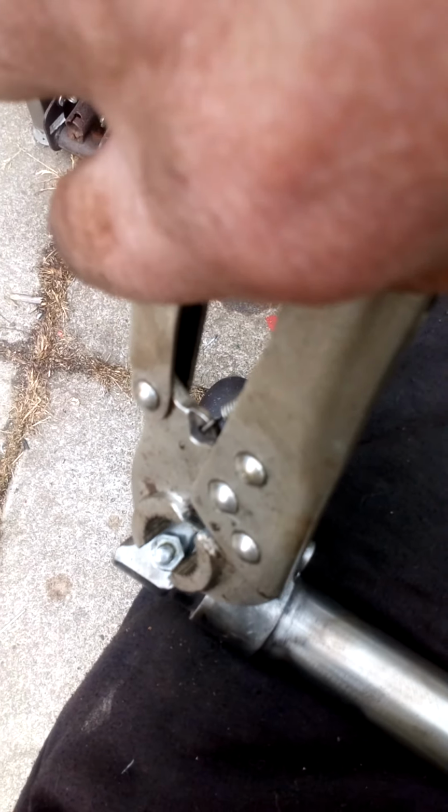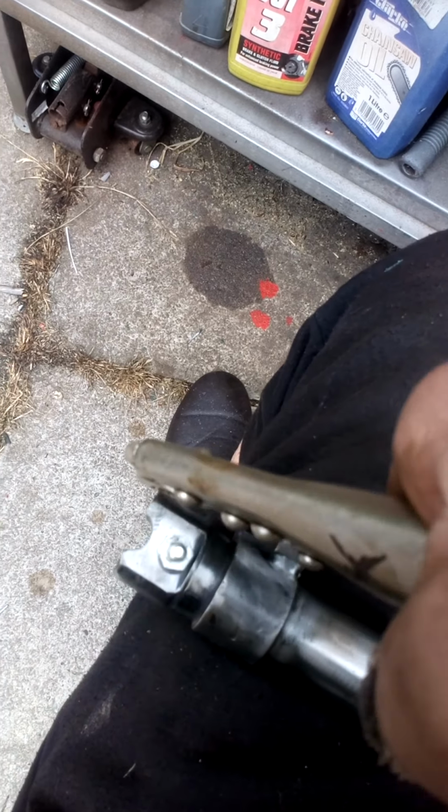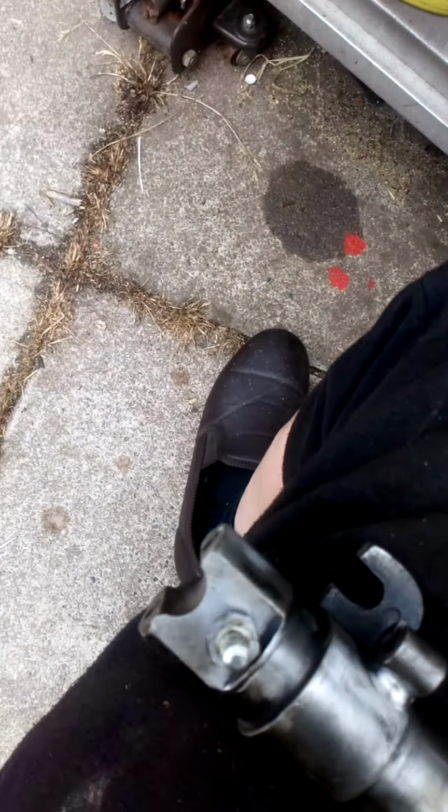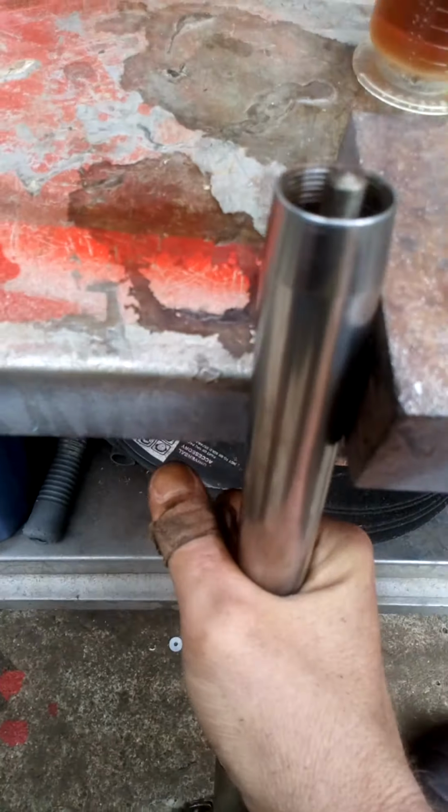Now, I won't crack this in. But to tell you the truth, what I'm going to do is give it a little twist with this. So it's just nip tight. I don't think it needs any more than that, to be honest with you. If it leaks, I'll tighten it. That's my attitude. Alright, nip tight. Now I've got a little block set up here, so the fork should stand upright.